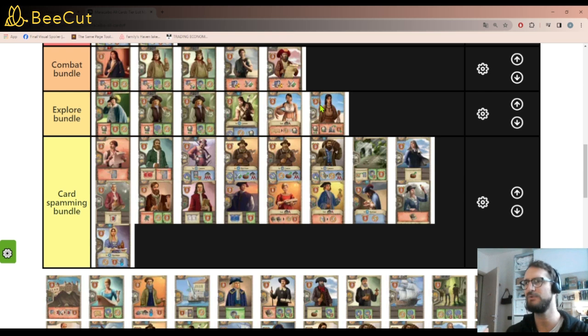I mean, it's true that you don't need many times, like already 2 times will make this one a 5-point card, which is very nice for 7 coins, but it's just not amazing overall. I like her in the card spamming bundle too, because she costs 7 coins and gives you 3 points, which can be good, but overall, I think she can be really strong, but she's just very niche. There aren't many times where you can use her to your advantage.